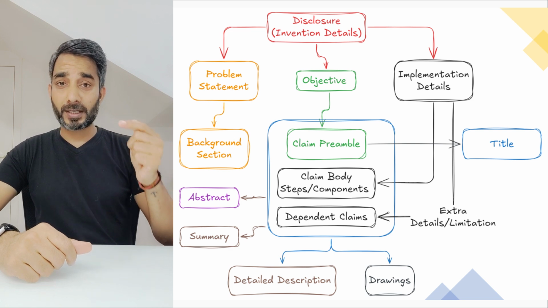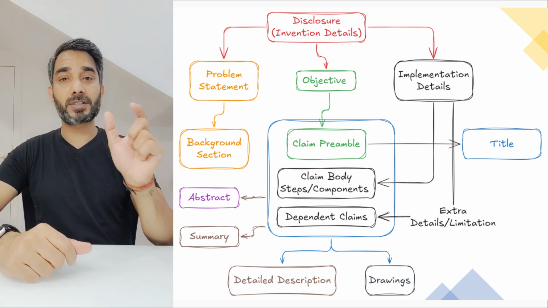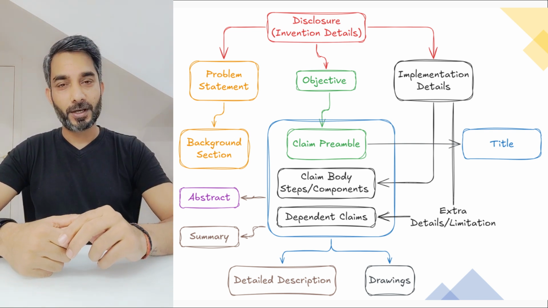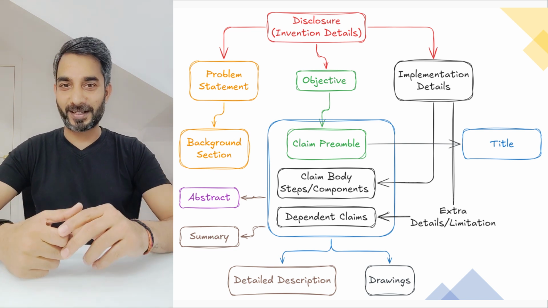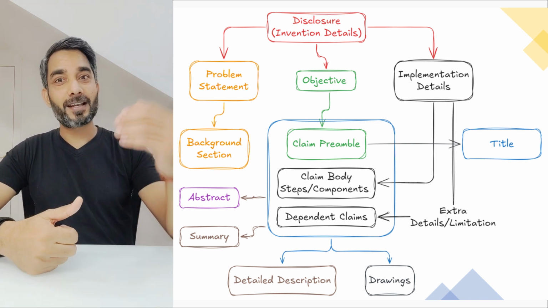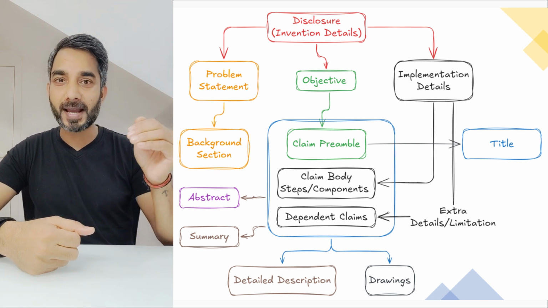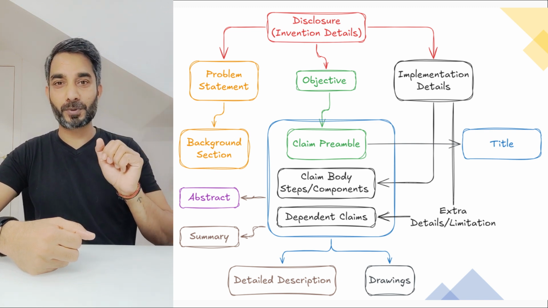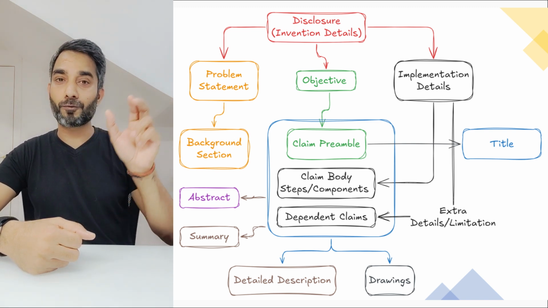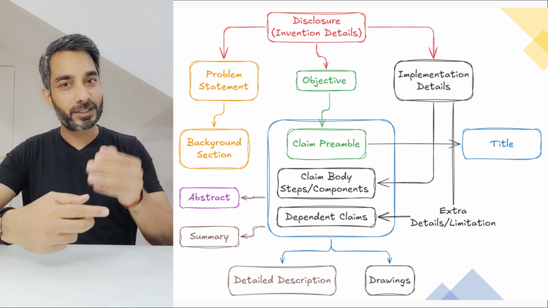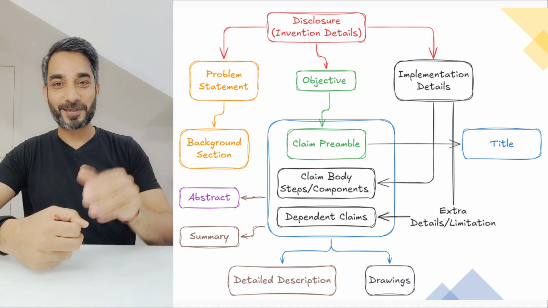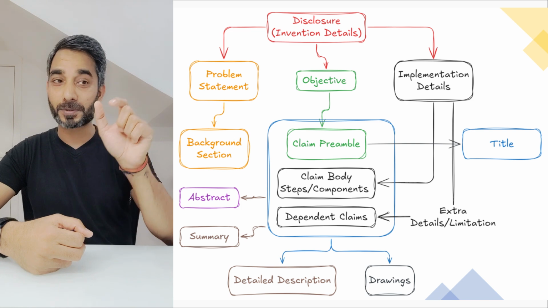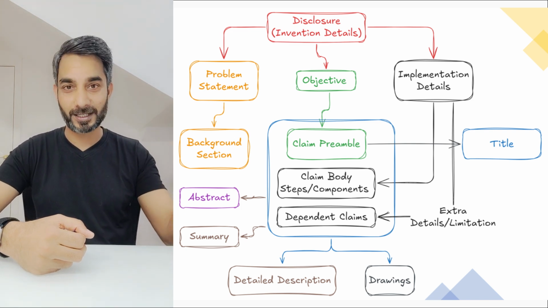While you read, you will also realize that they have categorically mentioned the objective of the invention. What does the invention want to do? That is nothing but the title of the invention. That can also be used as the preamble of your claim, right? And as you go down, you will see how exactly they are doing it. They would have listed down the names of the components, the functionality of the components, maybe the method steps, and what is achieved out of those method steps. These are nothing but the body of the claim: the components, the wherein clause, which says this is the functionality of it, the method steps, this is what the method step results in, right?